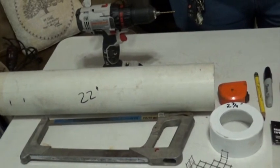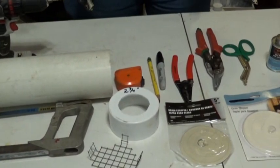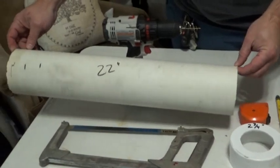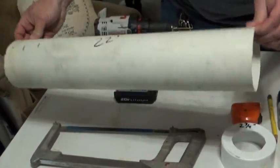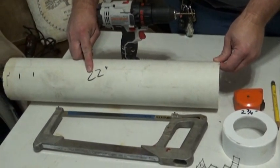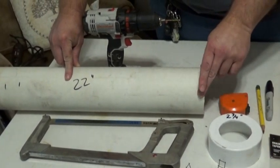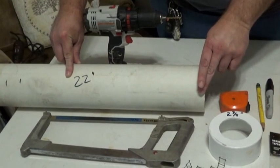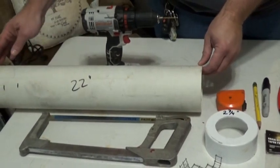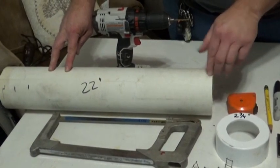Okay, first I'll go over some of the stuff that I used to build this well bucket. This is just 4-inch sewer pipe or water pipe. It's not used. I just had a scrap around here. I cut it to 22 inches, and the first one I built was 26, and when it's full of water, it's kind of heavy. So I cut this one down to 22, 24. It would be a really good length for most people to be able to pull it up out of the well. So you just cut it with a hacksaw.